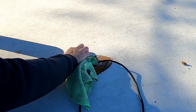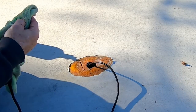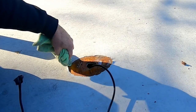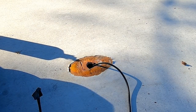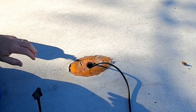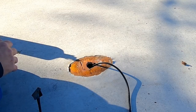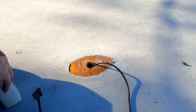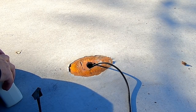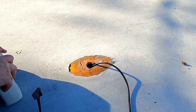I have a tendency to overdo things, I guess. But when you're working on the roof of your RV, I think it's better to overdo things than underdo them, because the way that a lot of RVs are damaged is by allowing water to seep under the roof, onto the wooden roof material, down inside the trailer, and it's just a silent menace. It's there and it's precipitating mildew, mold, and ultimately rot of everything that comes in contact with. So I'm going to do my best to make sure I don't get any water down through this hole.